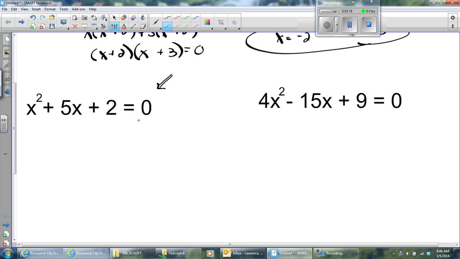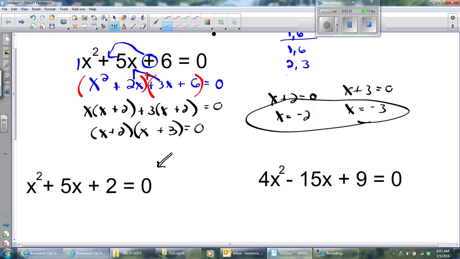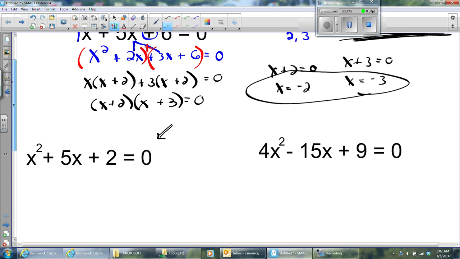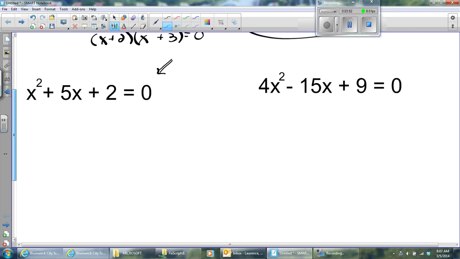You see, what we're actually solving for are the places where our graph, and you don't know what the graph looks like yet, where our graph is going to cross the x-axis. Now, of course, they might cross at whole numbers or integers like negative 2, negative 3. But then again, couldn't it cross at x equals 2.169843, right? The quadratic formula is going to allow us to find when it crosses at a strange number like that. Okay, so the first thing I'm going to do in using my quadratic formula, x equals negative b plus or minus the square root of b squared minus 4ac all over 2a.